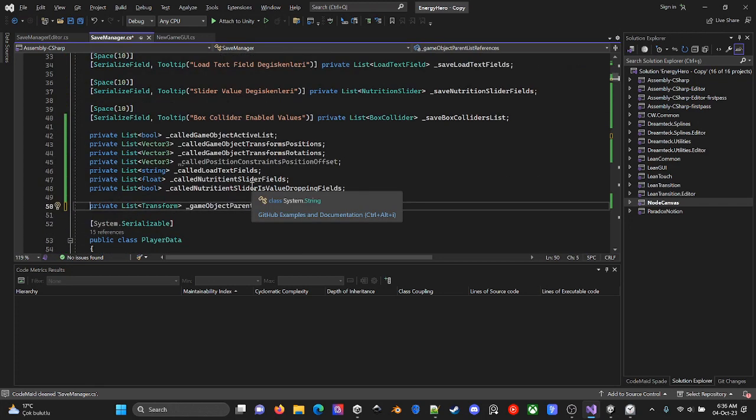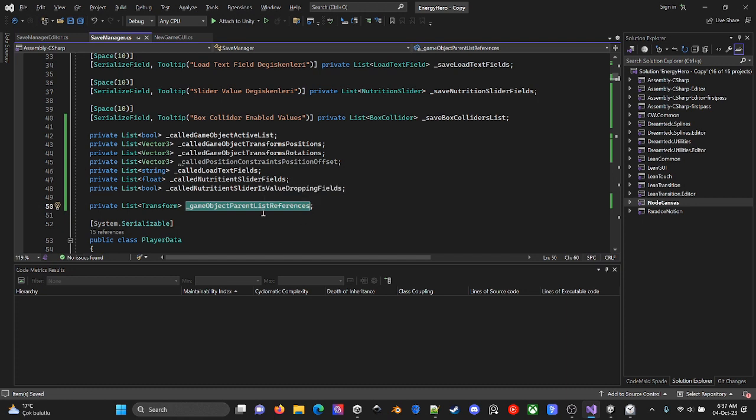Right now, when the game starts, it goes and collects all of the parent references for the selected game objects and keeps them inside this game object parent list references file, because the only time I need these references is at the beginning, the game start parent-child references.